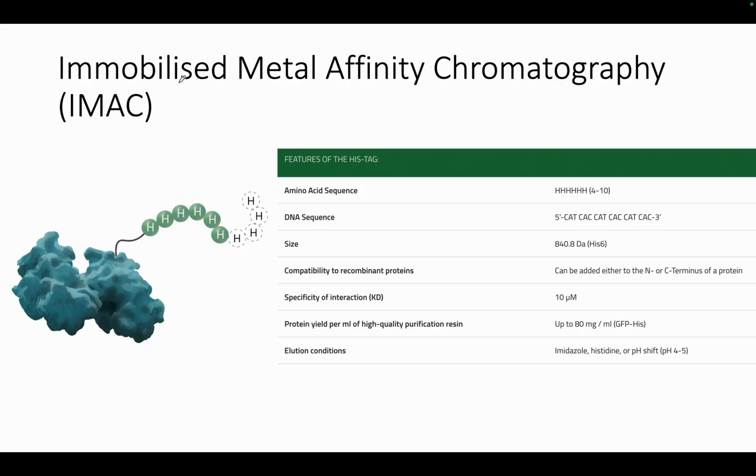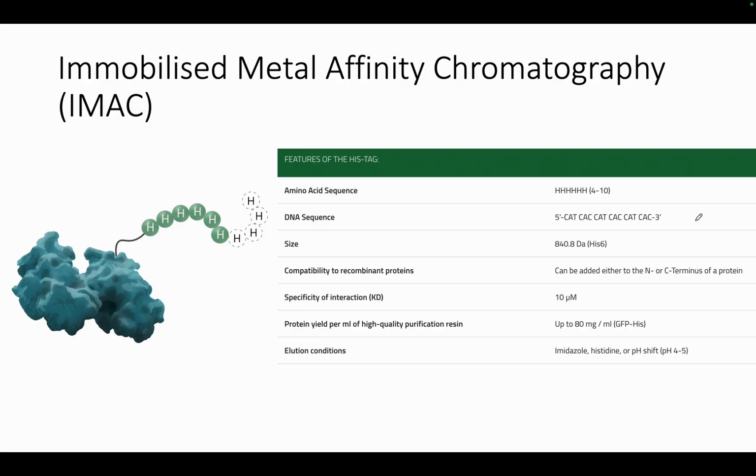Like I mentioned, one of the most commonly used categories within affinity chromatography is called immobilized metal affinity chromatography, or IMAC. This is specifically against a polyhistidine tag. How this works is that you express your protein, and at either the N or the C terminus of the protein, you add a sequence that codes for many histidines in a row. This will commonly be between 6 to 10 histidines. Most commonly you will have a 6x His tag or an 8x His tag. Here this is a DNA sequence for a 6x His tag, but you can have up to 10.